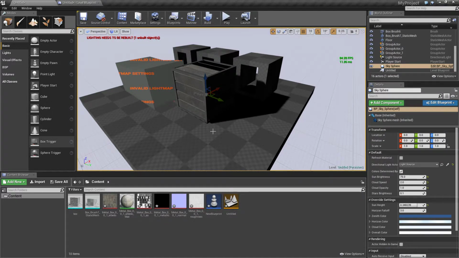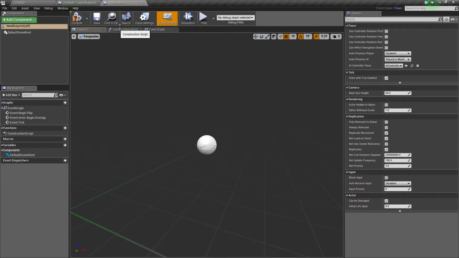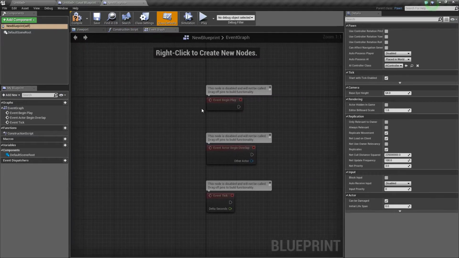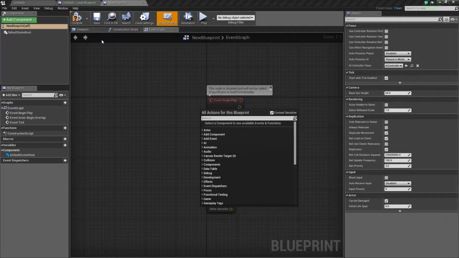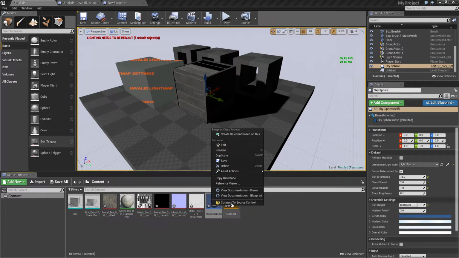So the stuff in the level blueprint will only work on the level you're on. And say you've got a nice system in here, you've made some nice tabs and everything's working fine, and maybe your mate or someone asks if they can use the blueprints you're using, or maybe you're making it for the marketplace. What you do is you right click on your blueprint.